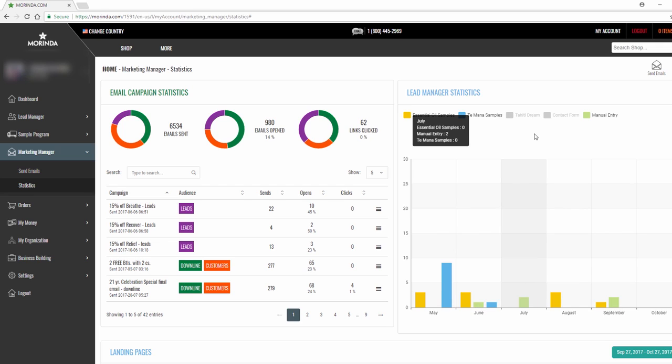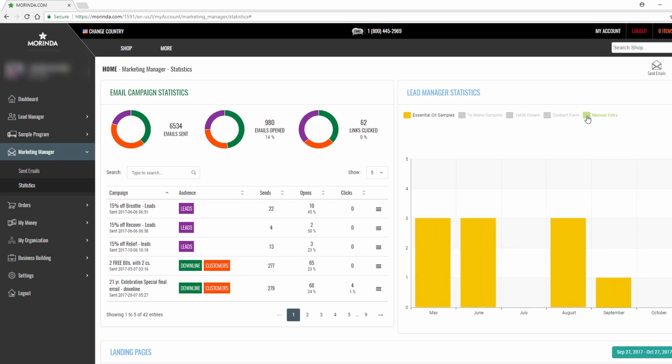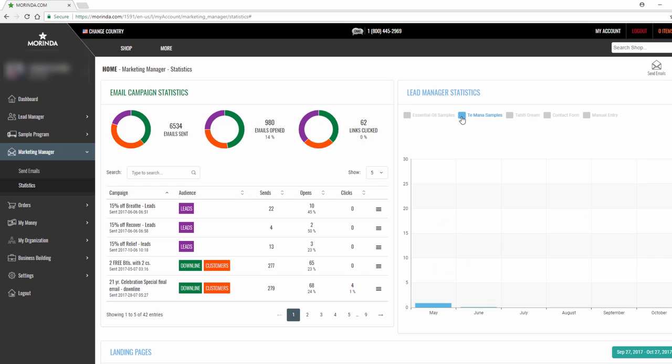And the nice thing about this graph is that if you wanted to see one specific lead source, you can turn off all these other ones, and then it just shows you, for example, these are month by month how many leads I've added through tryNoniessentialoils.com. Or these ones are from trytaimana.com or manual entry, or you can go back and you can see all of them.